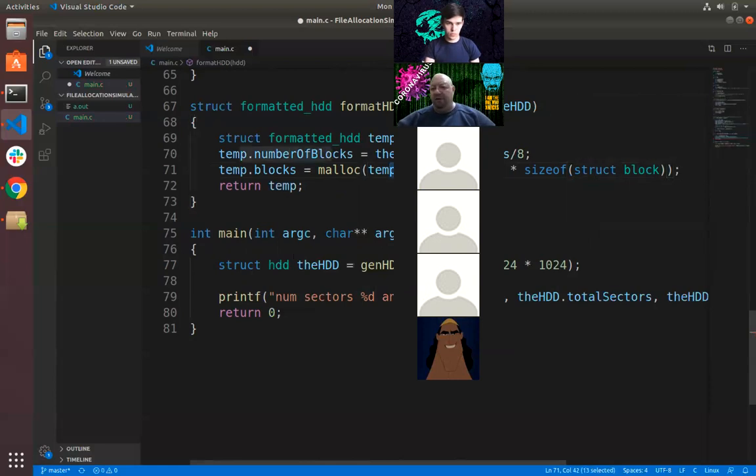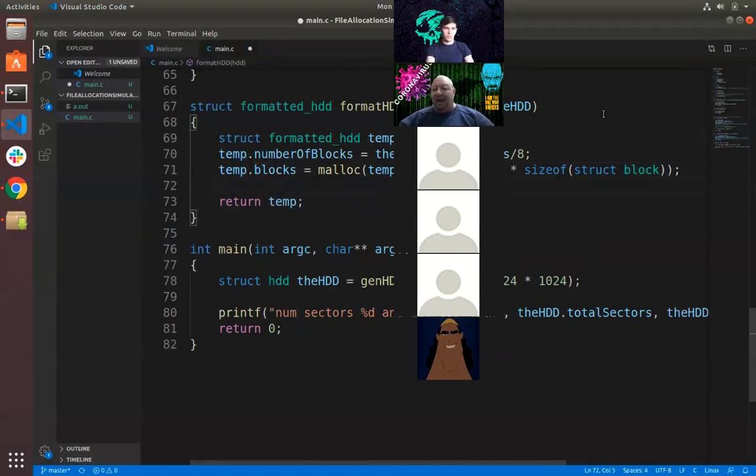So I need this many of these guys, and I need that total number of bytes is what I need to allocate. And then I'll go ahead and return that guy. But at this point, I still need to go through and fill that array up, that formatted hard drive. I haven't formatted yet. I've kind of set up for the format, right?